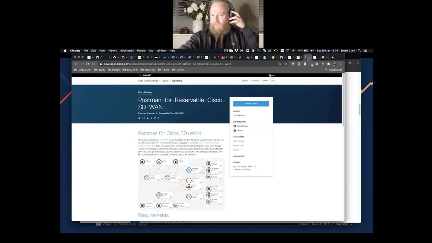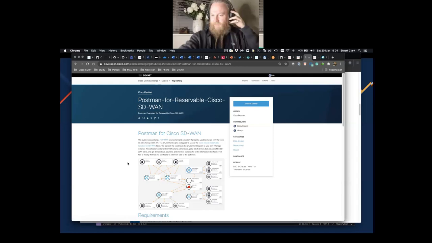Let's jump into this next one. The Postman Collection: if you pop over to DevNet Code Exchange, we host everything within Code Exchange. For any demo that I do, whether here or at Cisco Live, as an advocate I want to give somebody a takeaway.